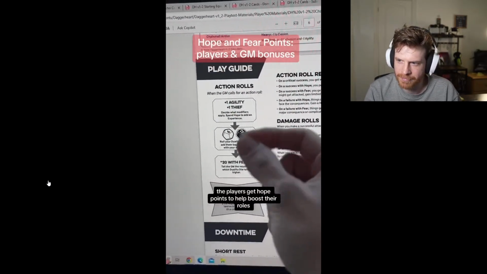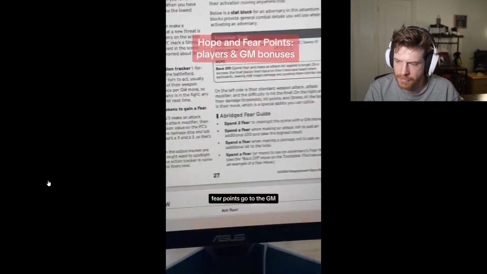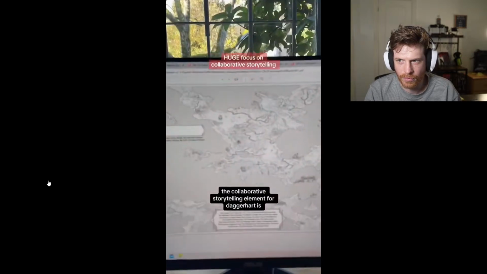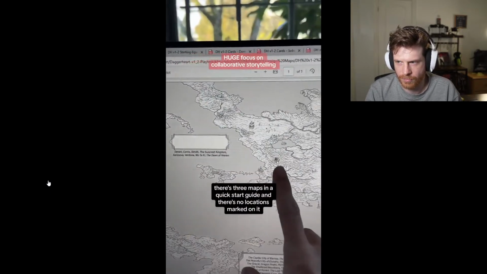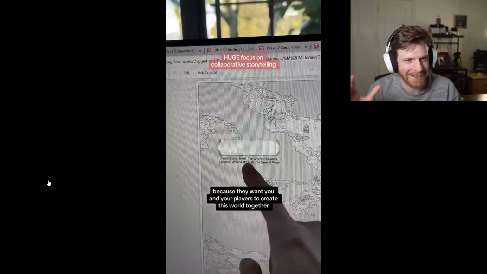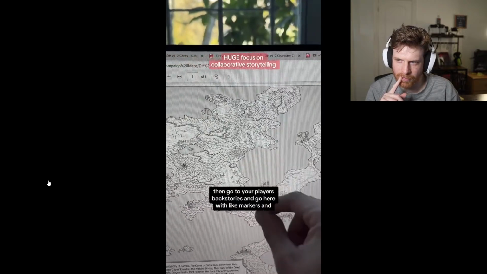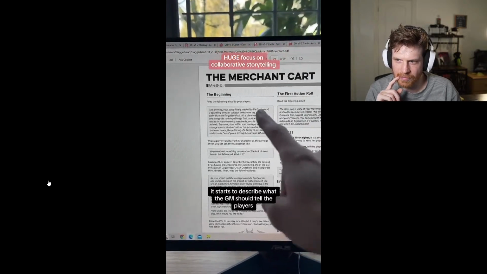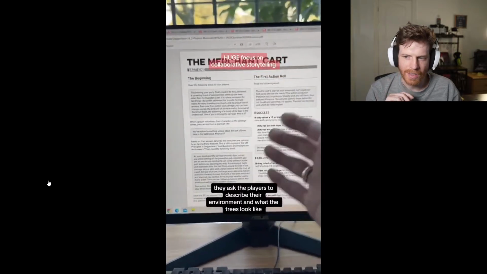Succeed or fail right? with hope, the players get hope points to help boost their rolls. Succeed or fail with fear, fear points go to the GM, which the GM can use to affect scenes, affect their roles, and so forth. The collaborative storytelling element for Daggerheart is really thought out with these maps they've given. There's 3 maps in the quick start guide, and there's no locations marked on it because the world building, very cool. Second here for your players to name the continent. You then go through your players' backstories and go here with like markers and circle where your characters came from and name them yourselves. Even in the quick start one-shot, it starts to describe what the GM should tell the players, and at one point they ask the players to describe their environment.